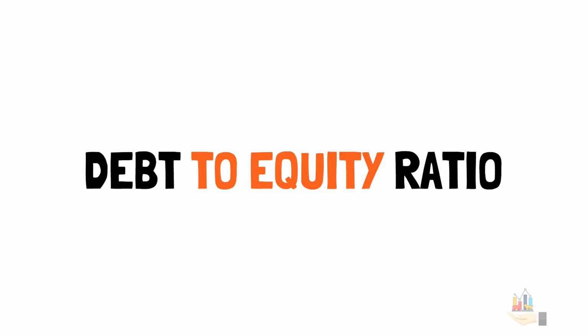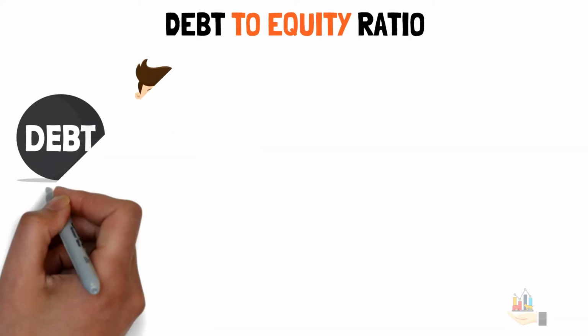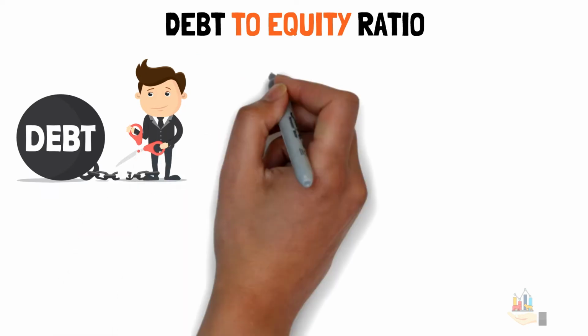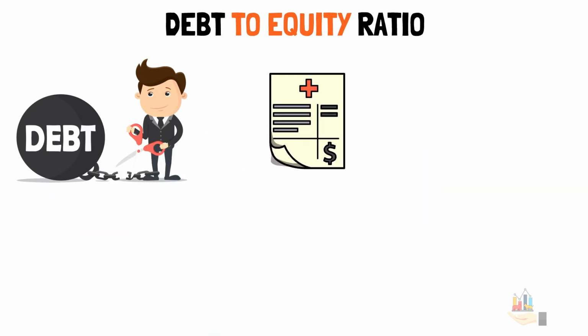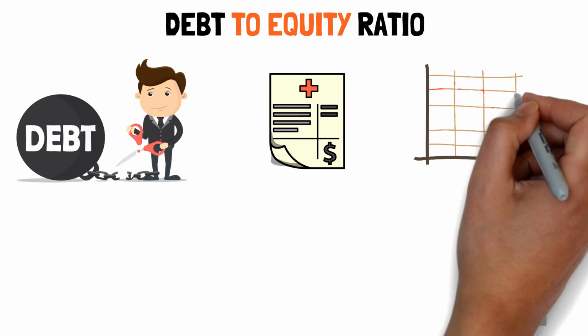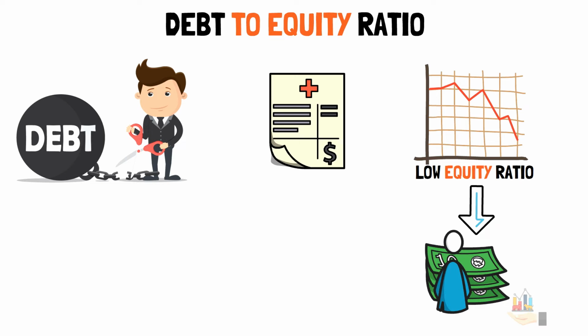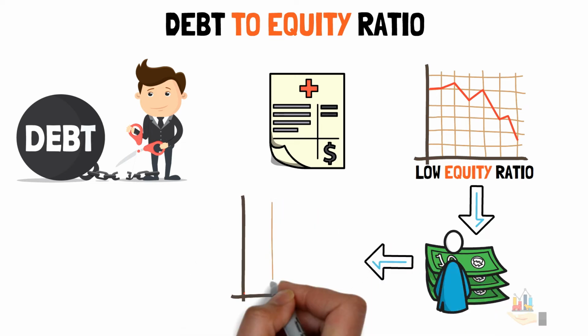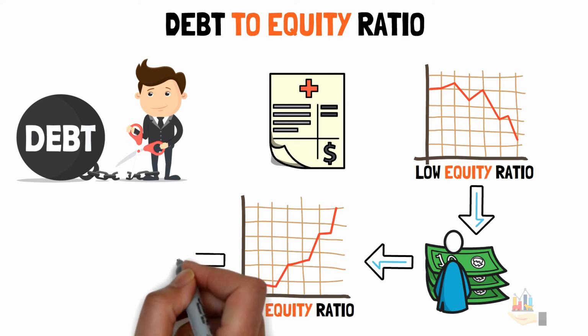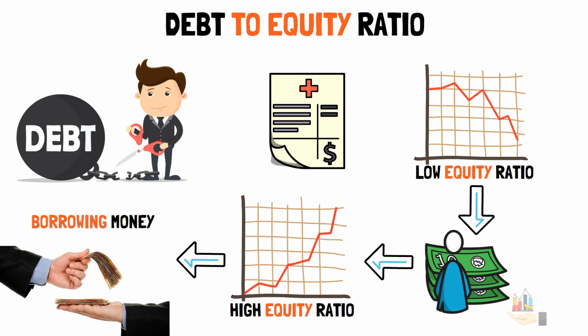Next, debt to equity ratio. The debt to equity ratio shows the proportion of equity and debt a company is using to finance its assets, and it signals the extent to which shareholders' equity can fulfill obligations to creditors in the event a business declines. A low debt to equity ratio indicates a low amount of financing by debt via lenders versus funding through equity by shareholders. A higher ratio indicates that the company is getting more of its financing by borrowing money, which subjects the company to potential risks if debt levels are too high.